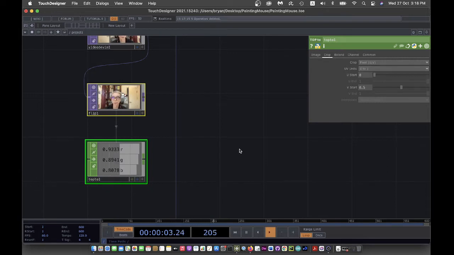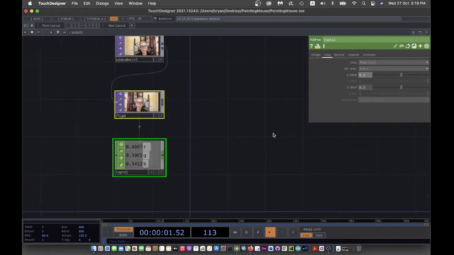In order to obtain the pixel, we need to specify the UV coordinate, where U will be 0 to 1 horizontally, and V will be 0 to 1 vertically. So we can keep, for example, U 0.5, V 0.5. That will be somewhere in the middle of the screen, and the RGB value changes when I move in front of the camera.